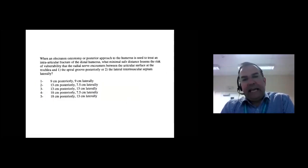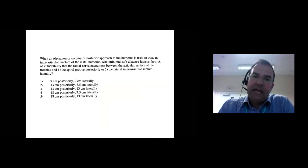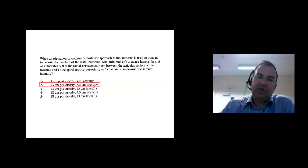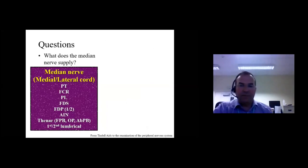This is a really key MCQ question, which will come up both in the written paper and also in the vivas and the clinicals, just that really important relationship. You don't even need to read the question in detail here. You know what they're looking for. They're looking for that important relationship of about 15 centimeters posteriorly and 7.5 centimeters laterally. The closest answer we've got here is number 2. That's our answer.